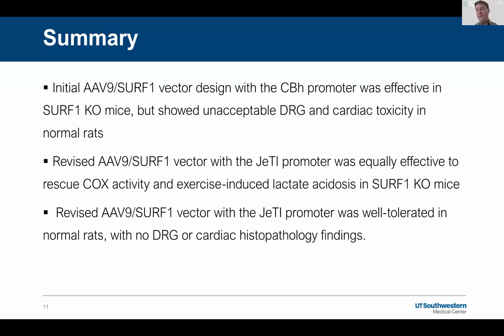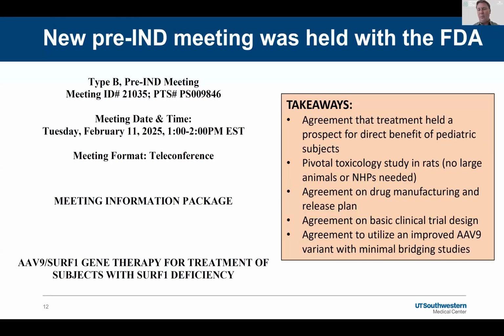So we feel like now we've settled on a design that is both safe and effective, that we could take forward to a human trial. So we re-engaged with the FDA. We had a prior pre-IND meeting with them around the original construct before we ran into all these toxicology findings. And so with this revised vector design, we held a new pre-IND meeting in February of earlier this year, to go over this new vector design and a path forward.